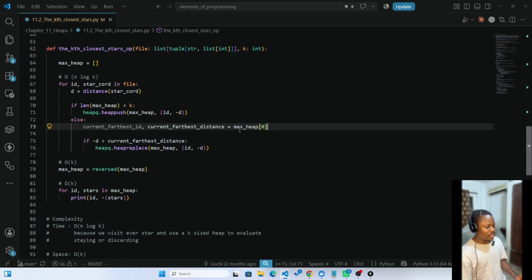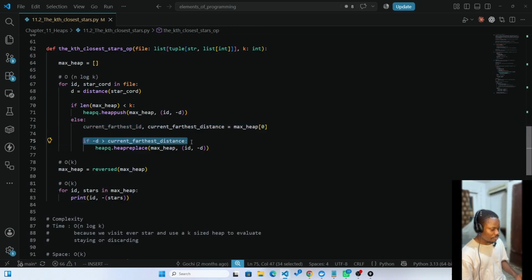So that's basically what we are doing here. We're popping out the guy that doesn't know how to play ball properly, and then we go ahead to say if minus d is equal to this. We're identifying that guy and getting his credentials, and then on this line it says if minus d is greater than current, so it's basically checking if Chukwueze.